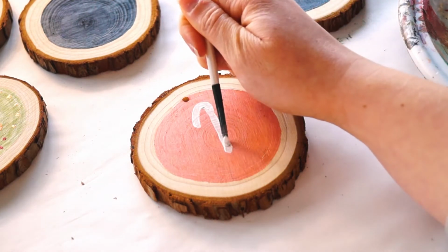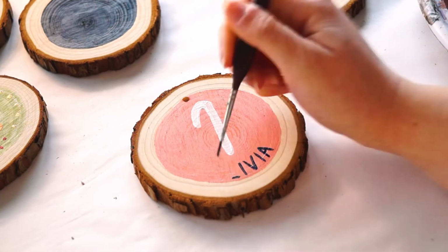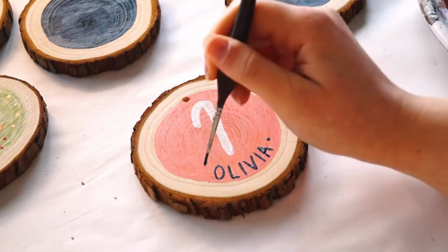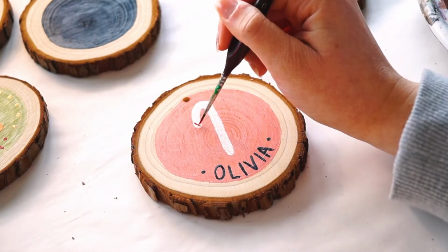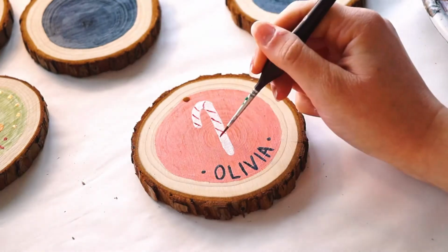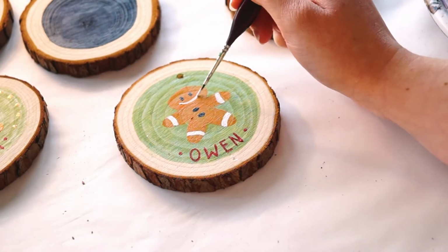Now, these videos are in 6x speed, so don't be fooled at how fast I just sketched that word on there. It took a long time and it was so tricky to keep my hands steady, but I think I managed to mask any mistakes that I did make.